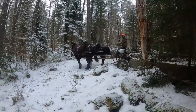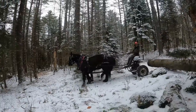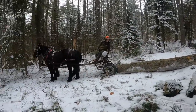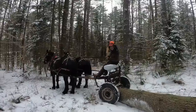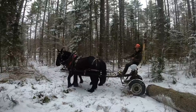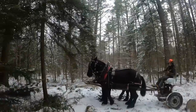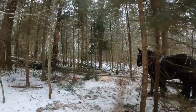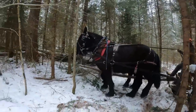Careful. That really wasn't what I'd planned, but it actually worked out just fine. Now I'll go back and get the other one. Careful step. These deadfalls right here are a pain, but deadfalls are also very hard on a chainsaw.